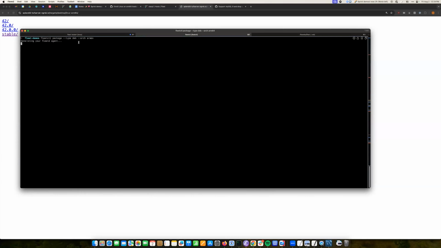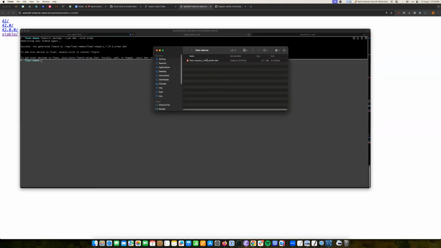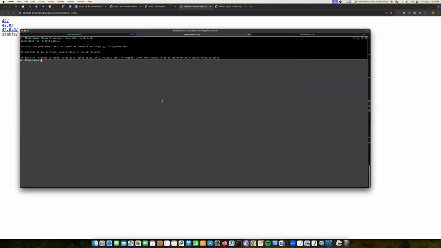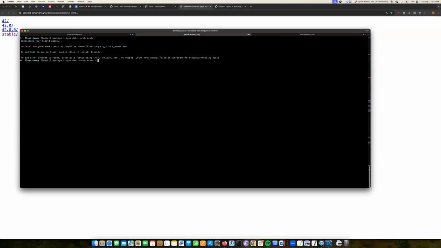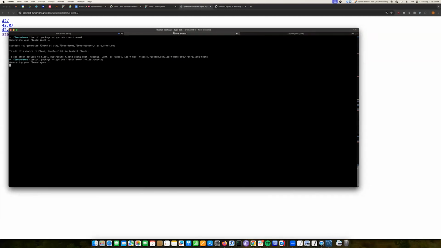So this is currently pulling it from the actual main Fleet TUF server, and there we go. We have our fleet-osquery arm64.deb package. We can, of course, also run this with Fleet Desktop. And this should probably overwrite our other package, but let's take a quick peek. Generating our package again.